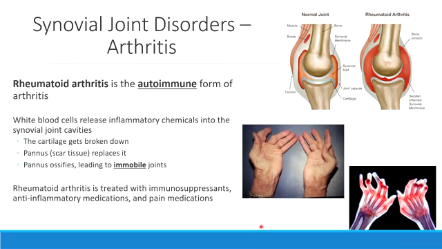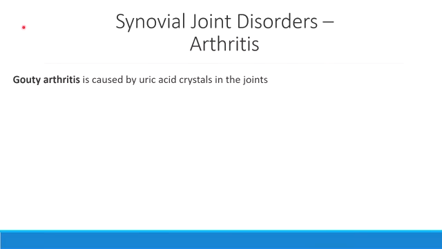So when we talk about rheumatoid arthritis, because this is an autoimmune problem, we can actually suppress the immune system or give anti-inflammatory medications, because it's that inflammation, it's the joint getting angry that leads us to develop this bone tissue inside the joint. So rheumatoid arthritis, immune system problem. Osteoarthritis, aging problem. One other kind of arthritis for you to know is called gouty arthritis.